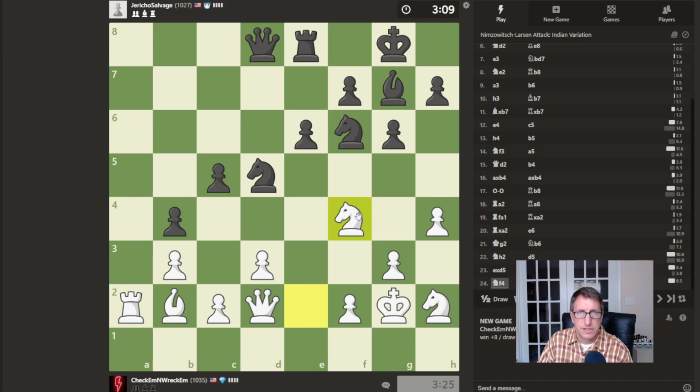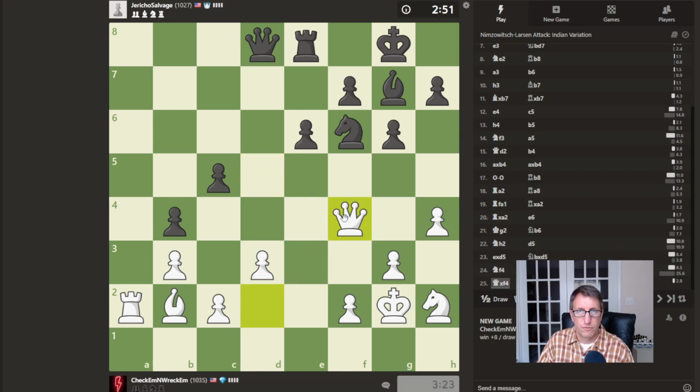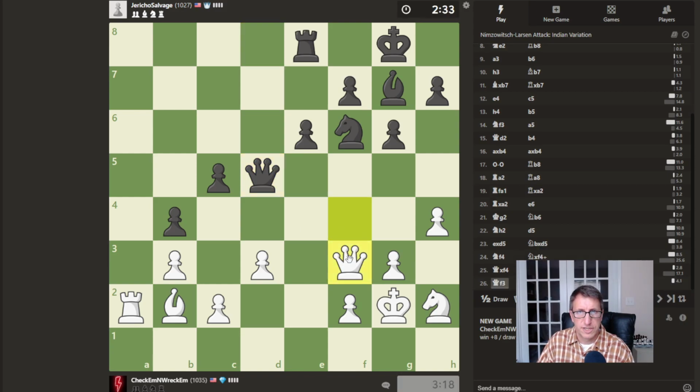If he recaptures, we can bring our queen in. All right, well, at least I'm ahead on time a little bit. I was having really bad time trouble before. All right, so we just attack the queen. And if he captures, it'll bring our knight into the game more. So let's see what he decides to do here.